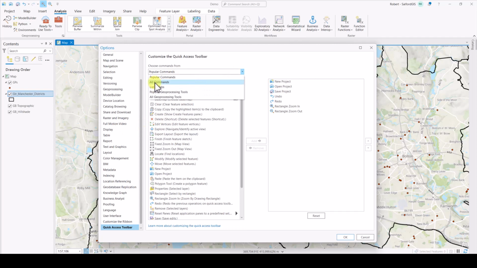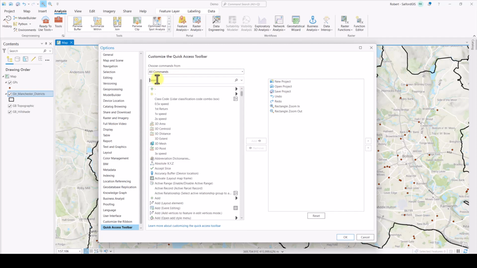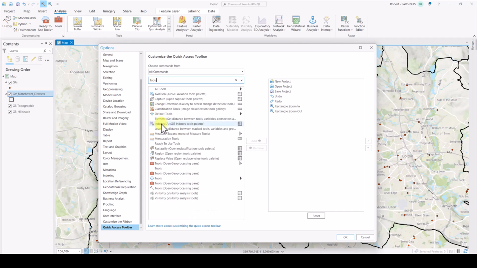I'll look for all commands, just because I'm not sure whether it's in the most recently used ones or not. And down there you'll see tools, open geoprocessing pane. It appears about 3 times actually, but I think it does the same thing whichever one you use. So we're going to add it in like so. Click OK.